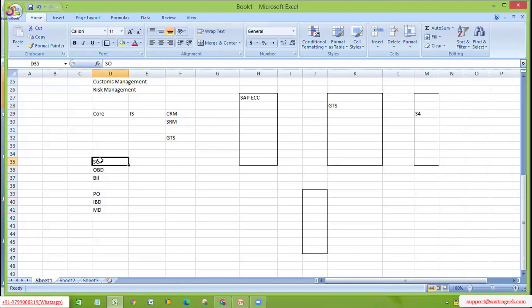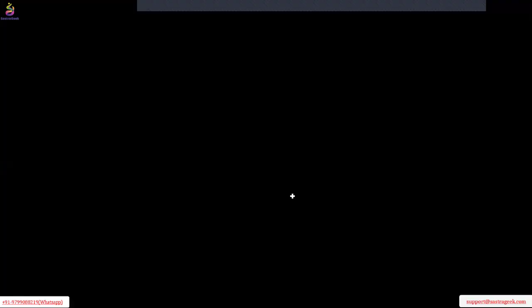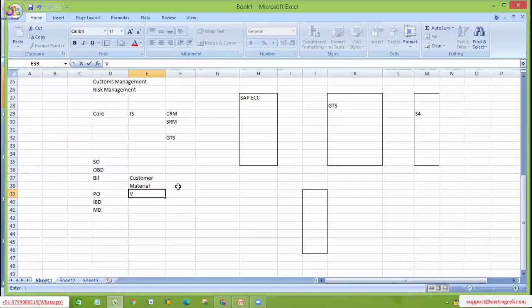So think of which master data are required for these 6 processes. Only customer and material, these 2 master data are enough for the sales process. Material and vendor, these 2 master data are enough for the purchasing process. So it means we need to transfer customer master data, material master data, and vendor master data. Okay, so these are the 3 master data which we are transferring to SAP GTS system. Any question?